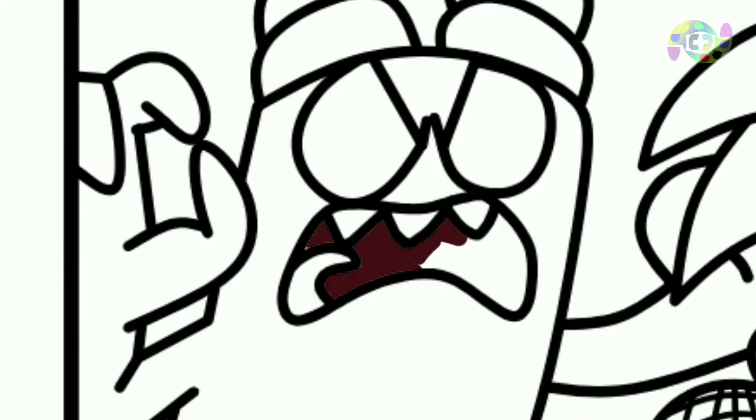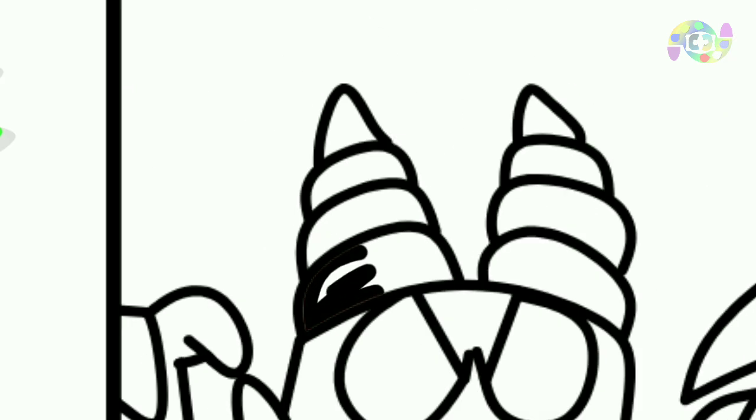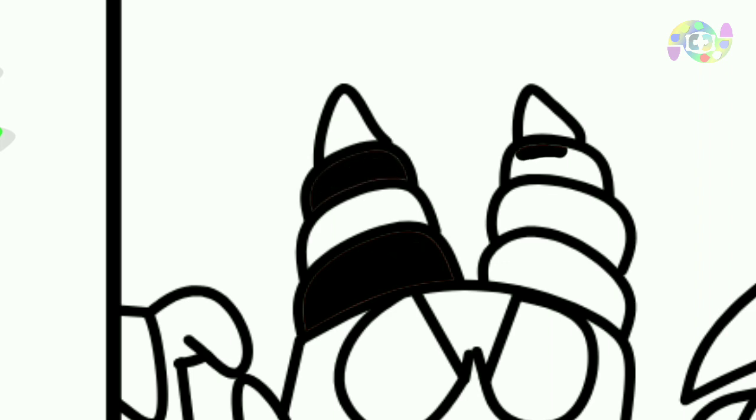First of all, color the small details first, such as the mouth, tongue, hair, and other small parts.